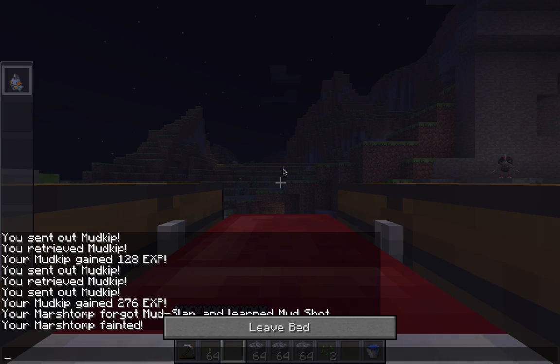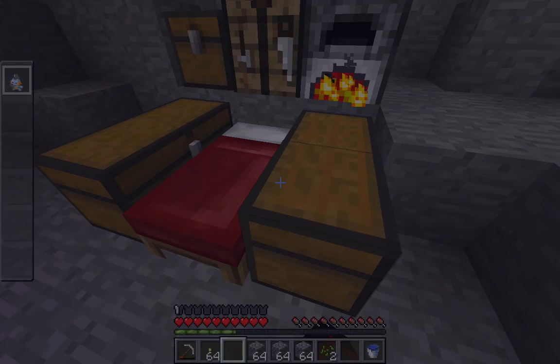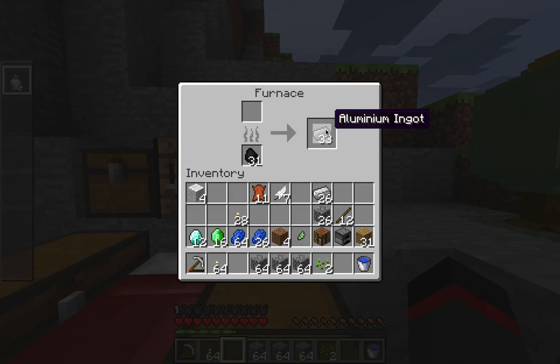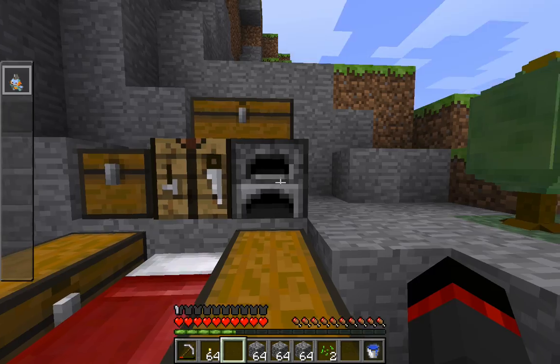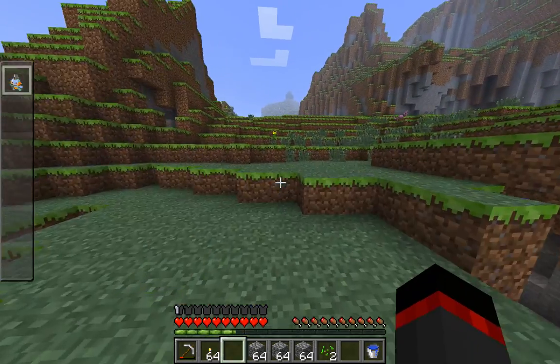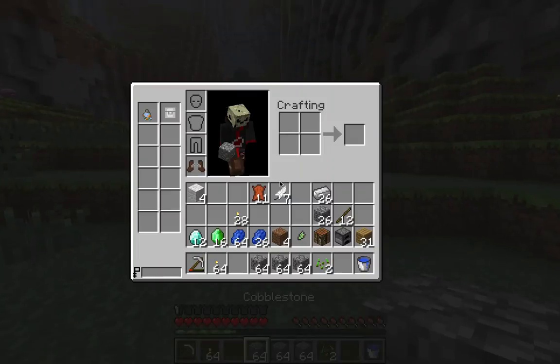I don't know. The choices are limitless. Maybe we'll go up and we'll just start working on the dome part. How is this coming along, by the way? Okay, we got that all done. So, let's go up. That is a giant onyx. Let's go up this way, and we'll use this cobblestone.